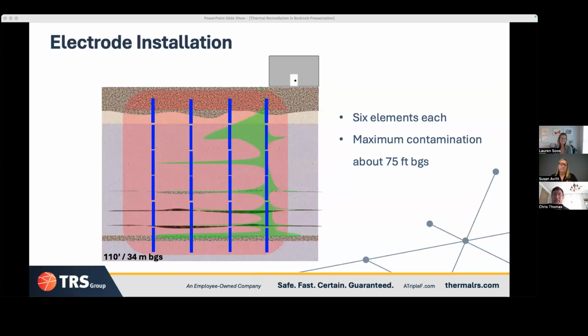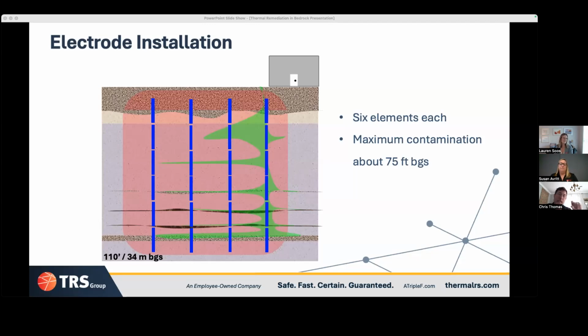We talk about our southeastern Pennsylvania site that was our first full bedrock treatment. That was sandstone with coal seams, 20 feet of overburden and 90 feet of rock. It was actually a six element electrode, highly complex. We might do that a little bit differently these days, maybe go with three to reduce the complexity, but we wanted to make sure we were able to attack this complex heating media as effectively as possible.